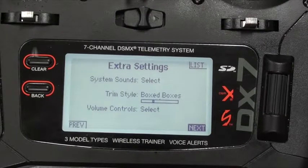There are lots of new features and very important features and very useful features when you update what they call the AirWare software in the DX7. And if your DX7 looks different than mine in terms of scrolling through sound systems or other things, it's because I keep this one updated. I suggest you do the same.